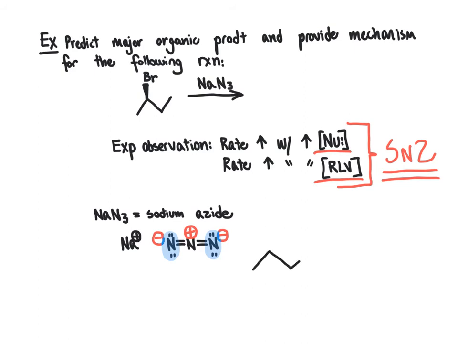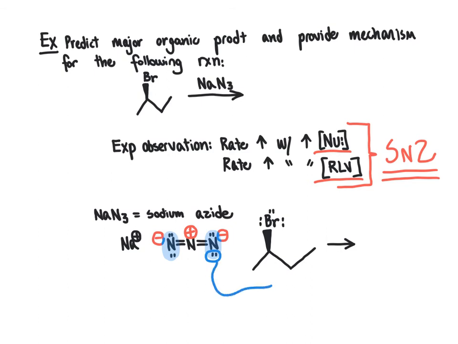So I'm going to go ahead and draw in my 2-bromobutane. I'm going to go ahead and put the lone pairs in, which is always a good idea when you're thinking about mechanisms, in order to keep track of who's going where and what electrons we have available to work with. And now what we'll do is take one of the sets of lone pair electrons from our nitrogen anion, because it's going to be the anion that acts as the nucleophile.